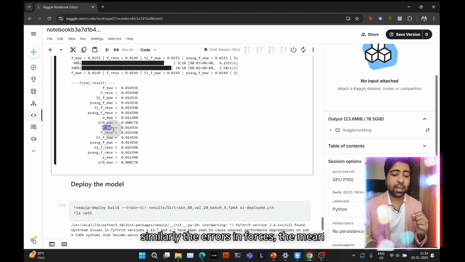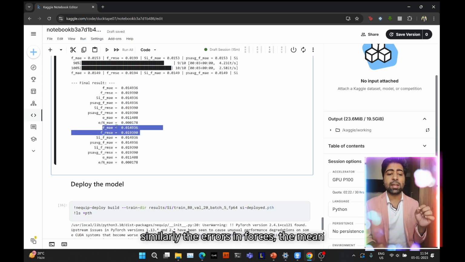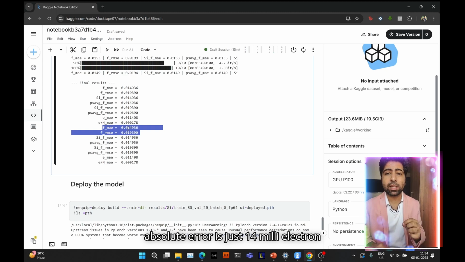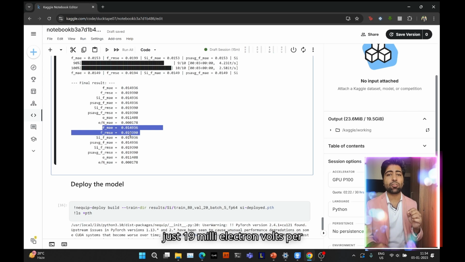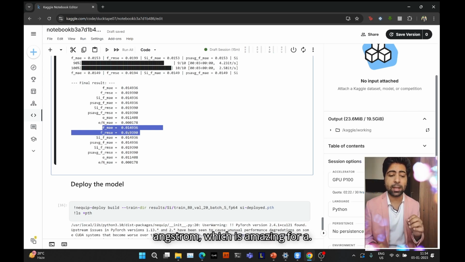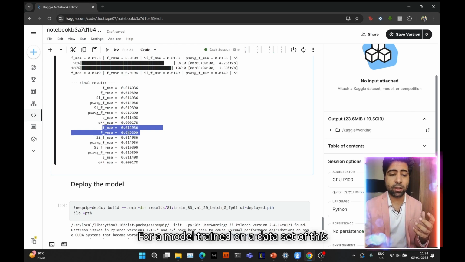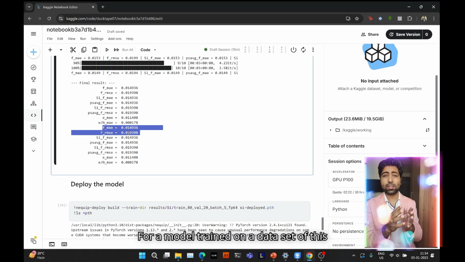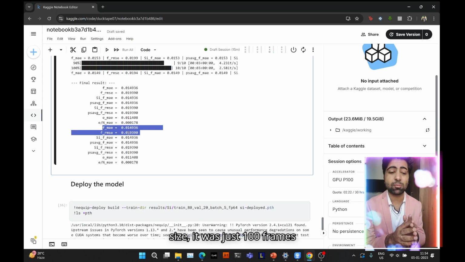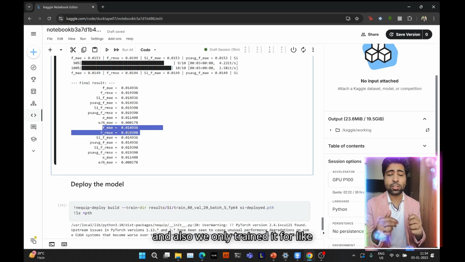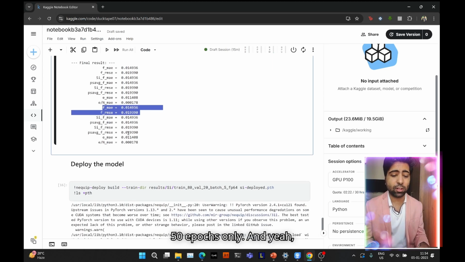And then similarly, the errors in forces, the mean absolute error is just 14 millielectron volts per angstrom, while the RMSE is just 19 millielectron volts per angstrom, which is amazing for a data set of this size. It was just 100 frames, and also we only trained it for like 50 epochs only.